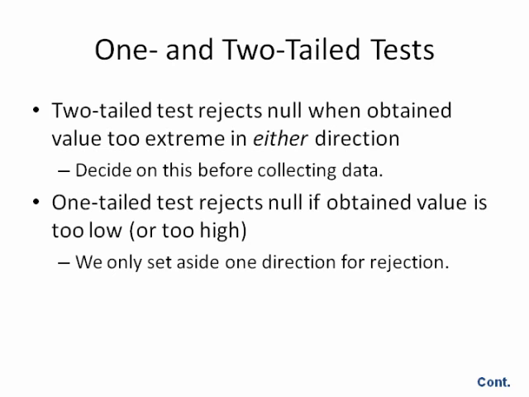So if we expected the value to be extreme on one particular side of that distribution, let's say at the top end, but instead what our data reveal is that the extreme falls on the other end of the distribution, we would totally miss that, because we must decide on whether we're using a one-tailed or a two-tailed test before we even collect the data.